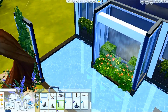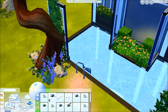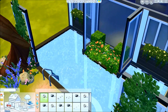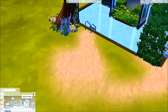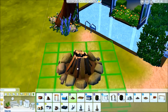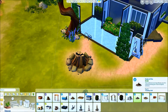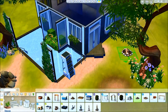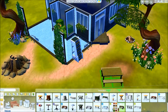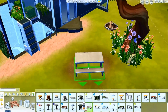And as you can see, I was thinking about actually adding the fountain right into this area where the actual leaves are, but I decided against it, unfortunately. I'm not exactly sure why I decided against it, but I did. I did go ahead and add some of those water emitter things that make the little fountain splash things. I'm just doing hand motions that you guys can't even see. But we added that in. I did go ahead and add the fire pit in there along with the camping fire over on the other side, which just looks amazing. I like it.